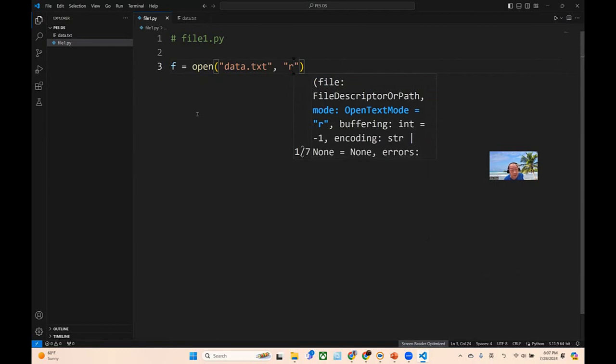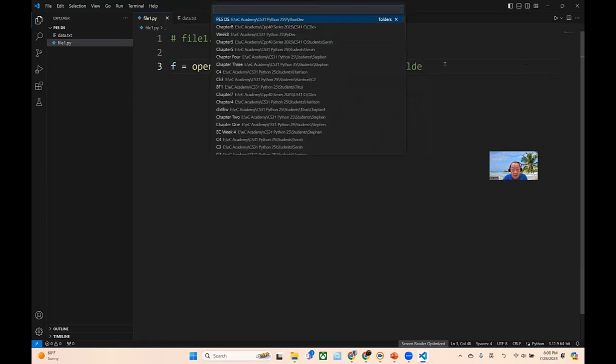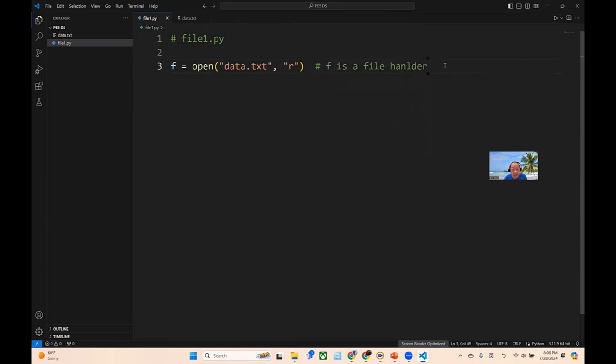So r is for reading, and then it will return a file handler. F is a file handler. So you need that f to operate on the file.